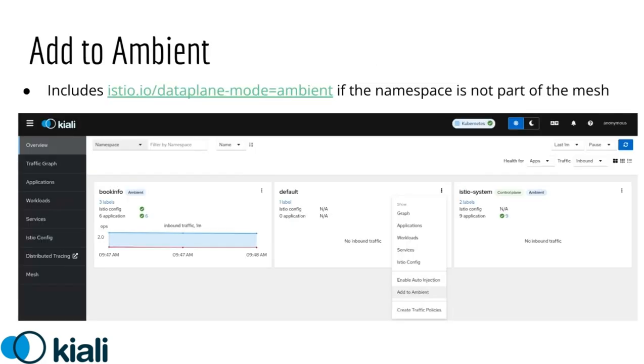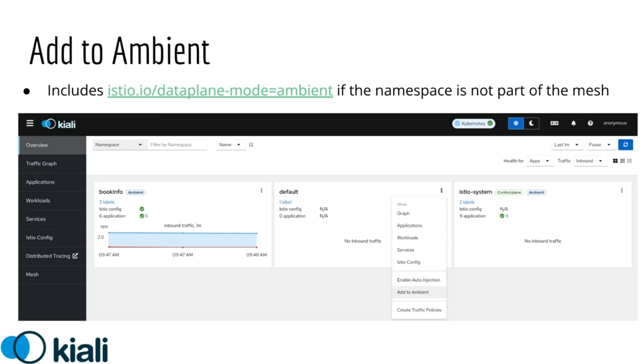So another feature highlight is related to Ambient, and this is that we have included a new Add to Ambient management button. We are putting more focus on the observability and troubleshooting features, but this was a small exception for this management feature, to have more parity between ambient mesh and sidecars.